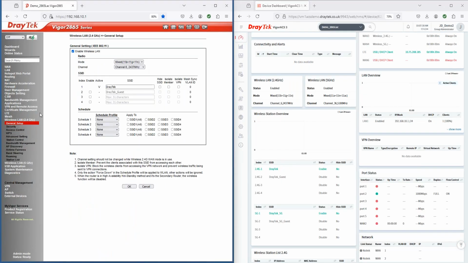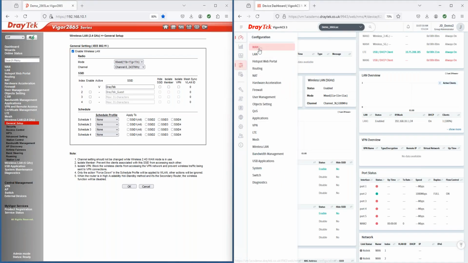So here again on the left hand side, this is the actual router we're managing from ACS. We can see the wireless LAN general setup menu, and the same configuration is reflected there. From the CPE dashboard configuration screen, the menus that are available here will reflect what is available on the device itself.